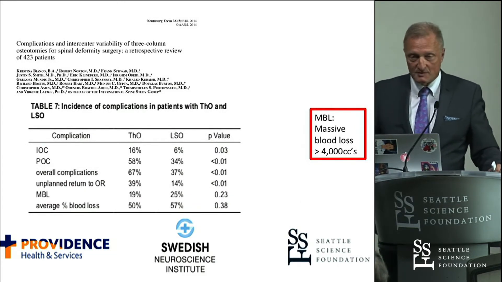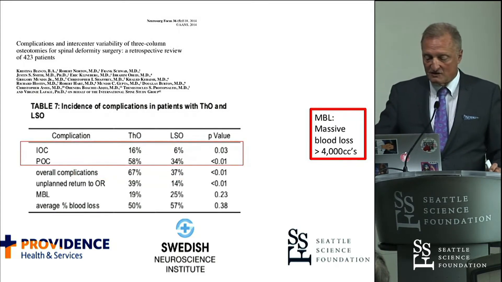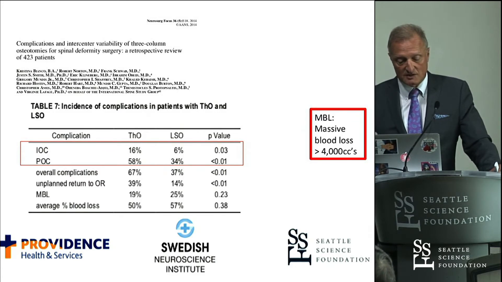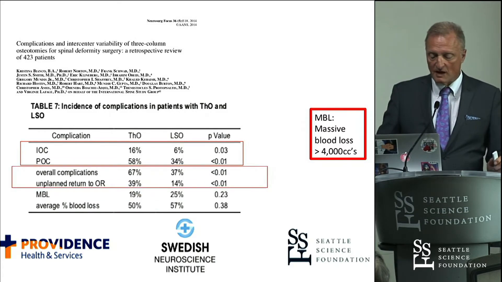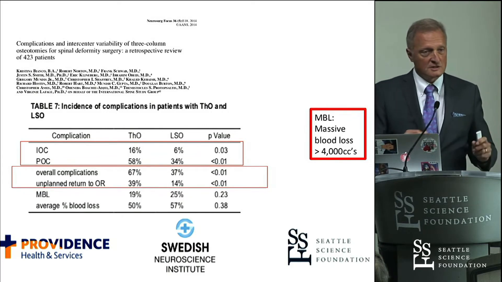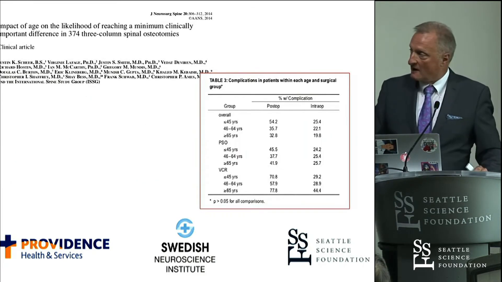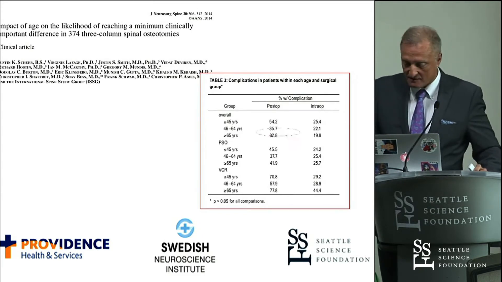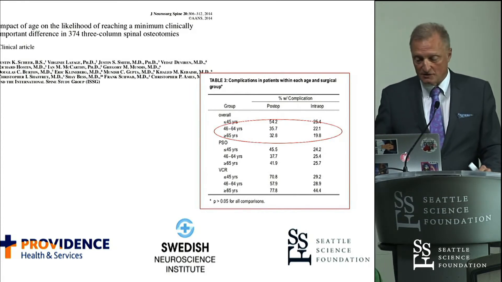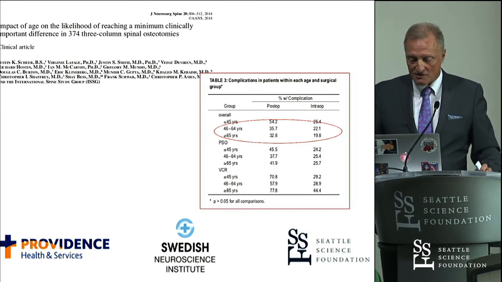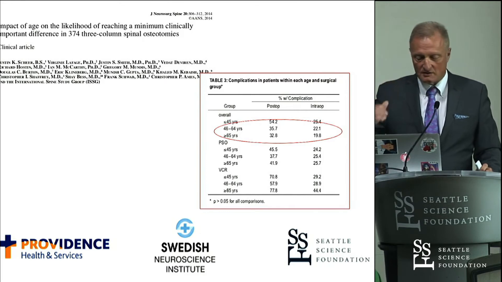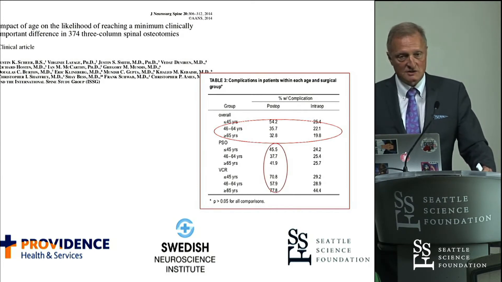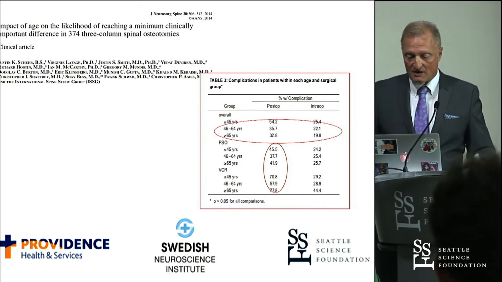Comparing thoracic and lumbar osteotomies in conventional PSOs and vertebral column resections, there were surprising differences: thoracic osteotomies had a higher complication rate, but blood loss was actually higher in the lumbar spine — not clearly correlated, but perhaps reflecting the neural impingement component of thoracic spine osteotomies. A final data slide from the same group with a different lead author identified age and correlations of complications. There's not a massive age difference, which is reassuring, but there are clearly differences in complication rates. Comparing PSOs to VCRs, you see very robust and significant complication rates, with VCRs having a higher overall complication rate given their far more extensile exposure and resection.